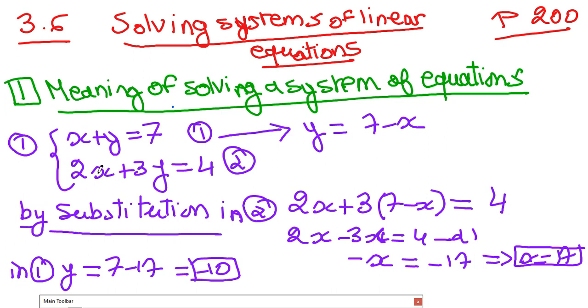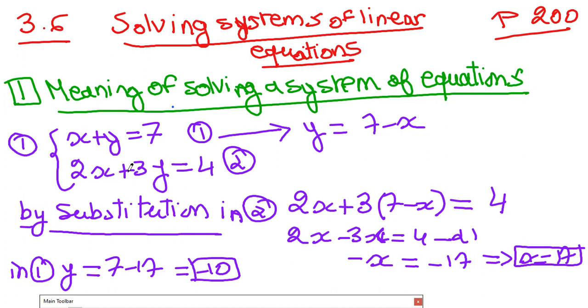If I want to think about those two lines, if we draw them in an orthonormal system, what will happen? Perhaps they will meet, perhaps they are parallel, perhaps they are coinciding. First, if I want to solve this system algebraically, I can do it by substitution or by elimination.